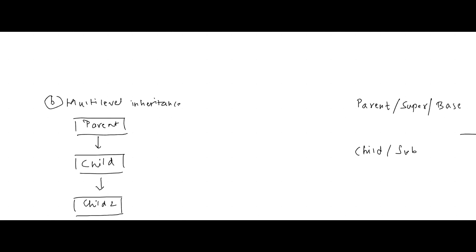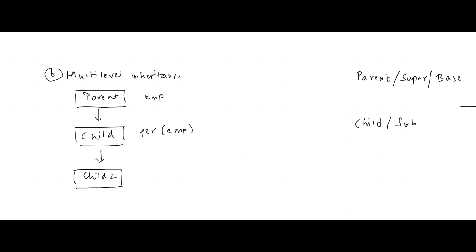Your person class is inheriting the employee class, so it becomes your child class. And let's say you create another class called candidate, and that candidate is going to inherit your person class. In that case, your person class is inheriting the employee class, and your candidate class is inheriting your person class. So what you have is multi-level inheritance. Indirectly, all the properties present in employee will also be present in your candidate class. So you have inheritance spreading over multiple levels.